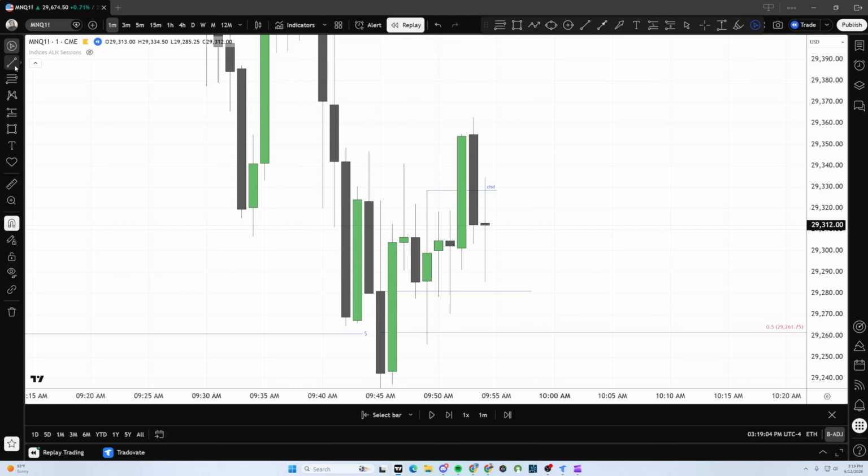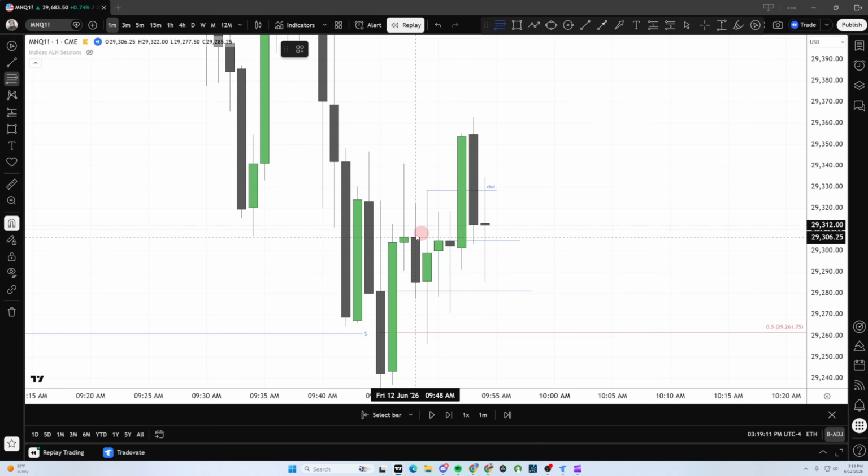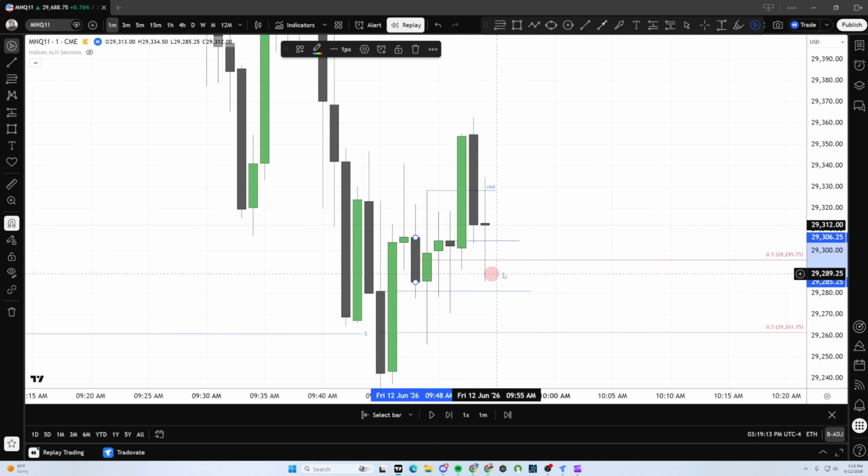Nothing works all the time, but one of these levels is probably going to work. And in this scenario, there's actually 3 levels, unfortunately. I wish it were 1. So let's say you took it after that close above this swing, this swing, this swing. I mean, that's 3 different levels right there.